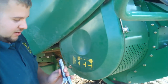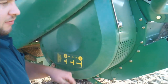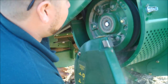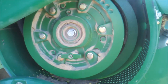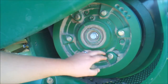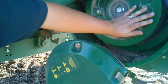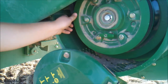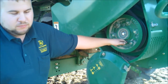Pop the cover off the straw chopper here and show you how to change the speed. A lot different from 70 series combine. You can see now that we have a two belt system. Before we only had one and you had to change the belt on to high or low speed. Now I have a pull knob right here. Right now it's in high speed. All the way out is high. Push it all the way in, low speed, and right in the middle is neutral, and that's just the position that you'd run with the windrowing wheel.